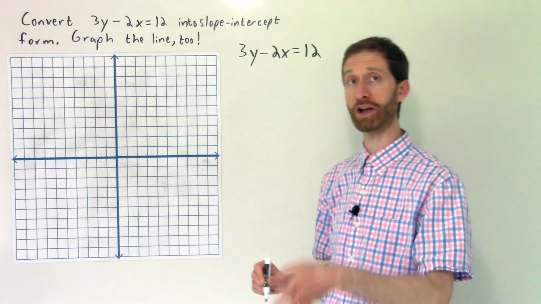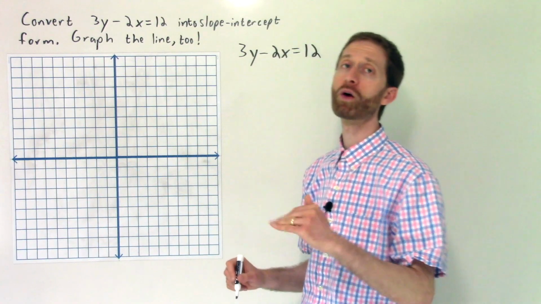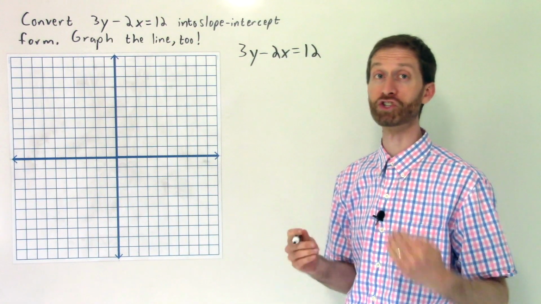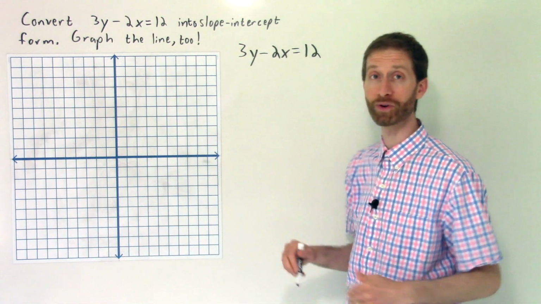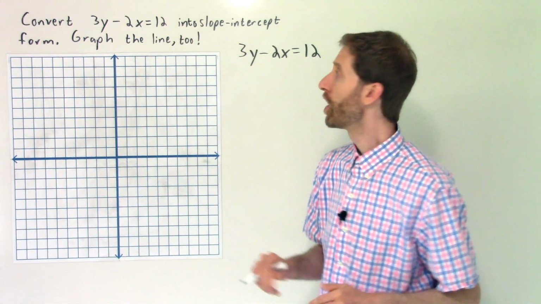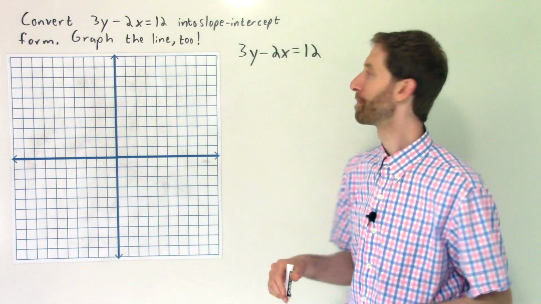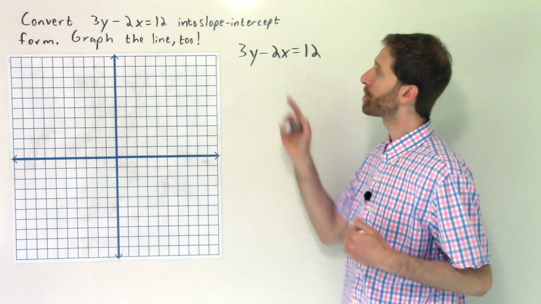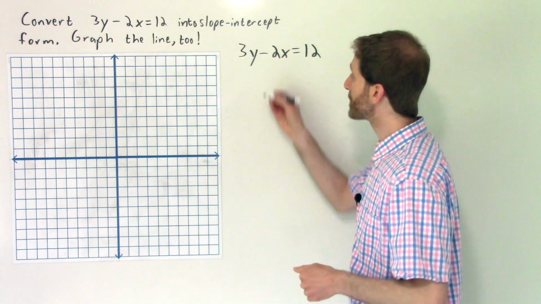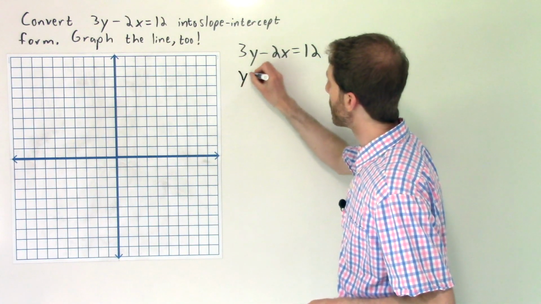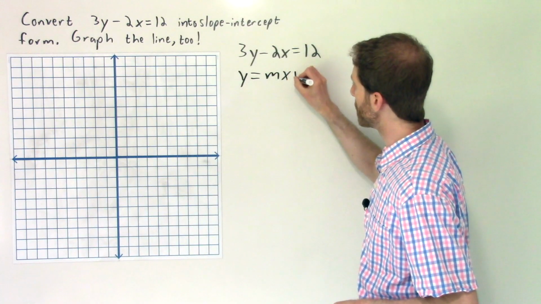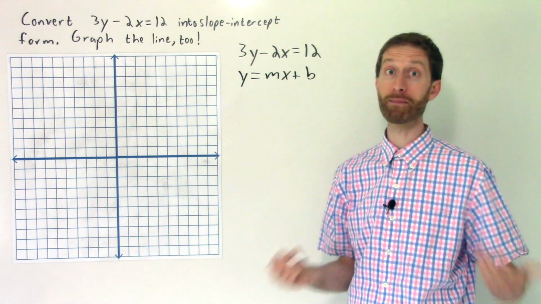And if you're taking this as an Algebra 2 course, then you might want to look back in the Algebra 1 course in solving literal equations. That's what we're doing right here. So really what I'm saying is all the components of how to do this problem are pieces that you already know how to do. So we want slope-intercept form, which means I'm going to write down right away the form that I want to get everything into. This is our goal, y equals mx plus b.